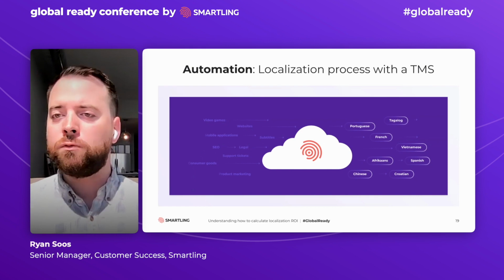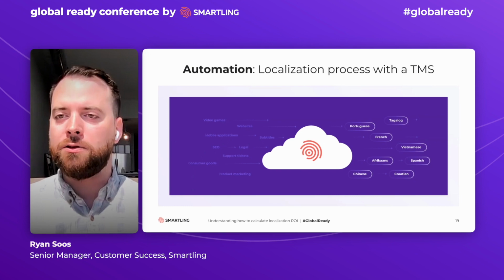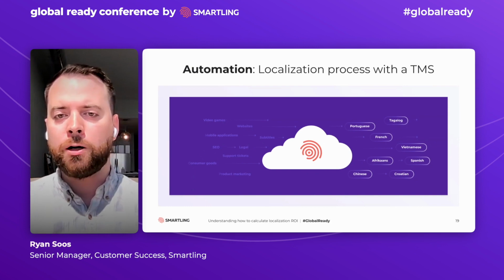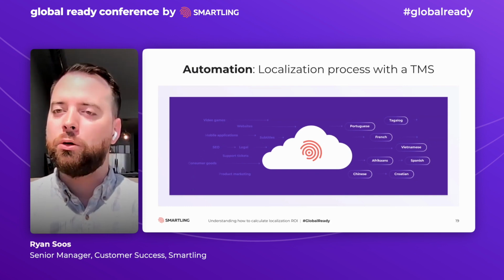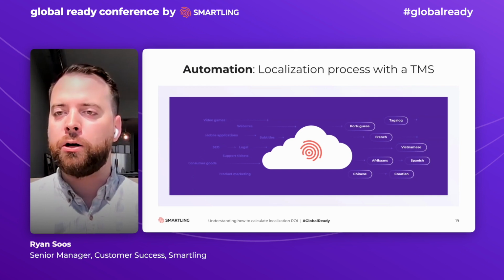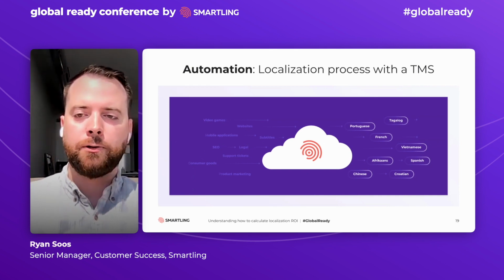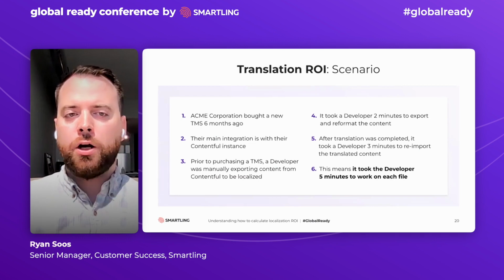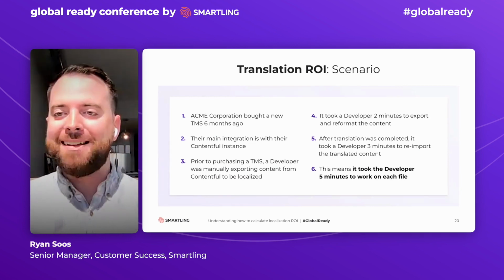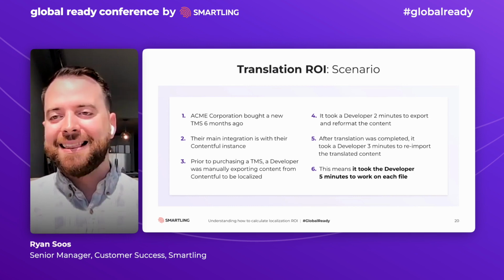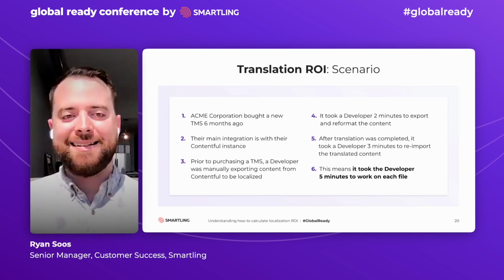And with automation rules, they can be completely hands off. They actually never have to log into their TMS, believe it or not. And the translators can go in and they can do their magic. They can do their great work. And once they're done, the content will be sent back to those product marketers' tools. Right? So if you can't tell, I like explaining ROI via scenarios. So let's talk about integration scenarios.